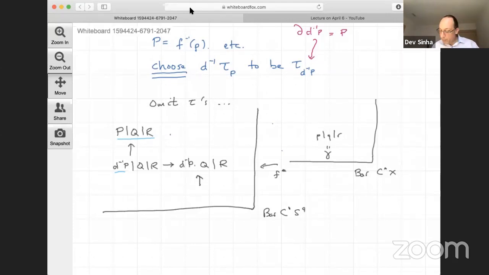So I can co-bound by either co-bounding on the left again. So that would mean a D inverse of this D inverse P times Q bar R. That exists because P was like a 2 cochain. D inverse P is a 1 cochain. Q is a 2 cochain. The cup product would be a 3 cochain. It's closed by the Leibniz rule. So therefore, it must co-bound. Or I could have also picked on the other side. I can take D inverse P times Q bar D inverse R.